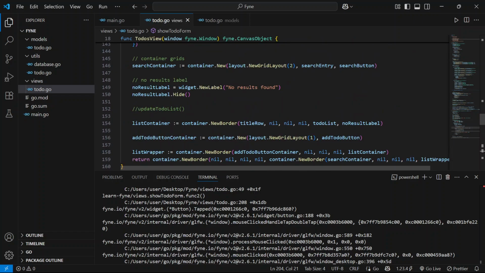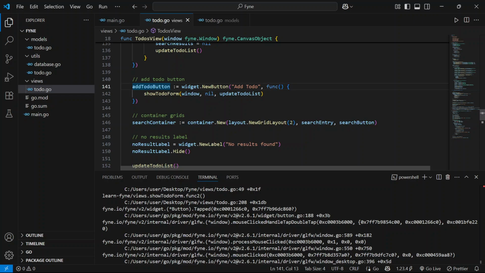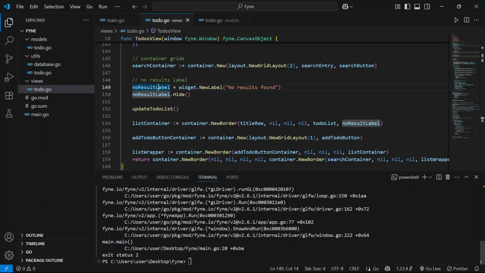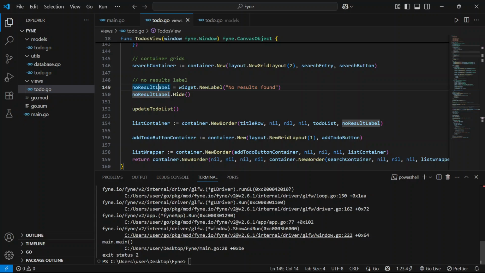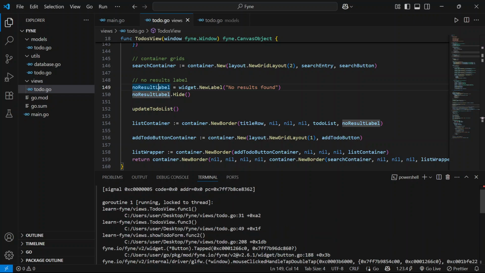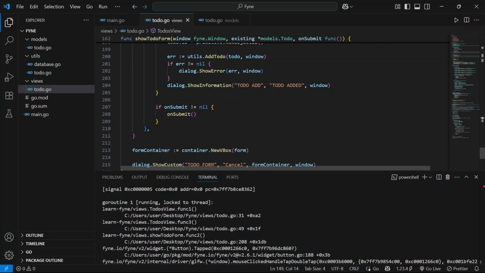Okay, let's come back up here. Update todo list, add todo button. What am I missing here? Okay, let's find out the result. So here main.go 20 plus main.go 20. Okay, back here. Todo.go 208, let's see, 208 on submit.